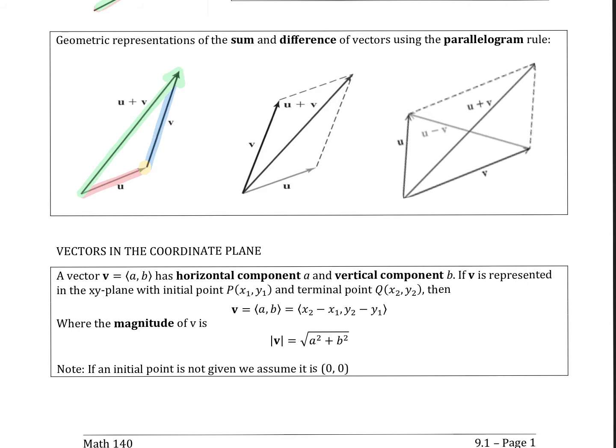Another way to look at that is if you have your u value and your v value, and you set them up when their tails are against each other, if you create a parallelogram perfectly in that direction, so perfect parallelogram, you make a parallel line to this one, and then you make a parallel line for your other one. Then, right in between here, that is going to be the u plus v. Okay, so once again, these two here are two different ways of showing the addition of two vectors. Okay, two different ways of showing what the addition would look like.